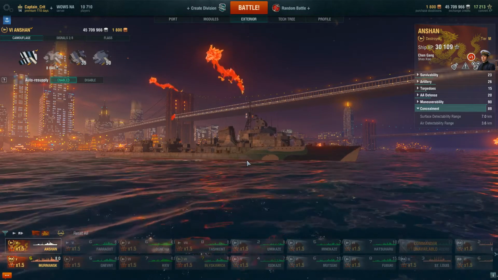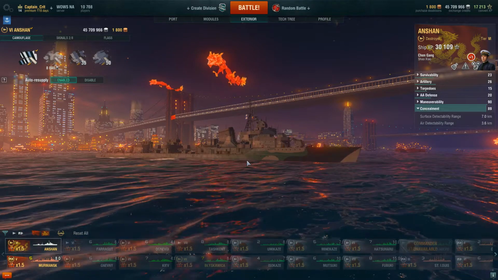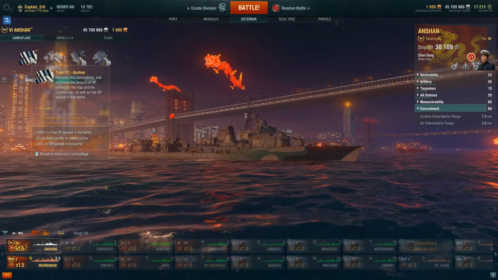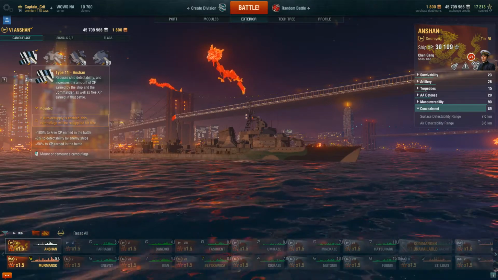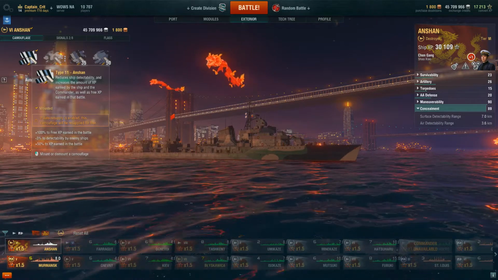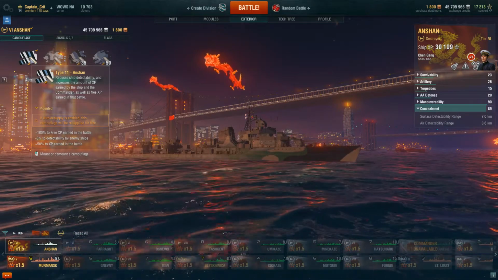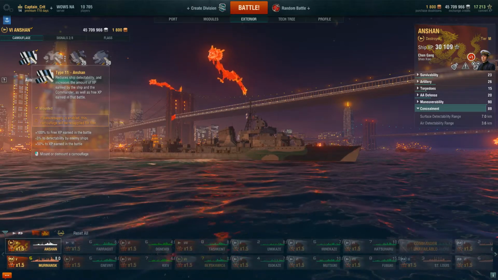Okay, so I wanted to cover one more area with regards to this ship for the review, and that comes down to the camouflage. Now let's take a look at the camouflage for the Anshan. Plus 100% to free experience earned in the battle. I'm going to say that again. Plus 100% to free experience earned in the battle. That's the reason why I bought this ship. This thing will farm your free experience like crazy. It's not unheard of to have 700 to 1,000 free experience in a match.